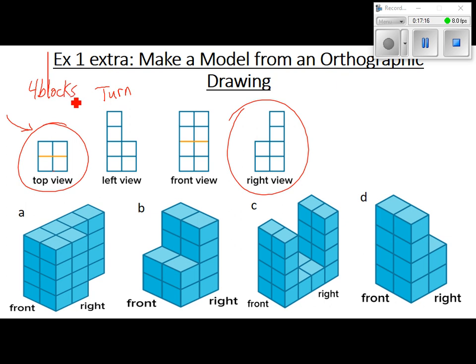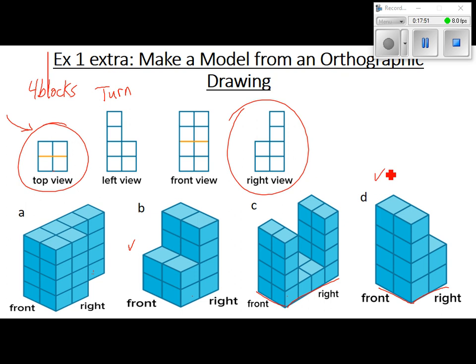Well, when I look at this, I notice that this one, the base is going to end up having 6 blocks. This one, the base has 4. This one, the base has 8 blocks in it. That's the base down here at the bottom. And this one looks like it has 4 blocks in it. So if I know the base has 4 blocks, I can say that it's either got to be B or it's got to be D.